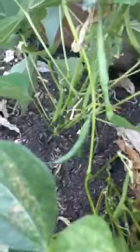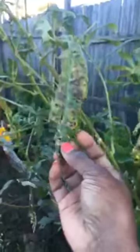Alright, this video was kind of long, so I'm about to let it go. But I still got green beans and one little bitty celery stalk trying to do something. More okra coming up. It's starting to slow down now that we're getting frost. It's starting to get crunchy all over.